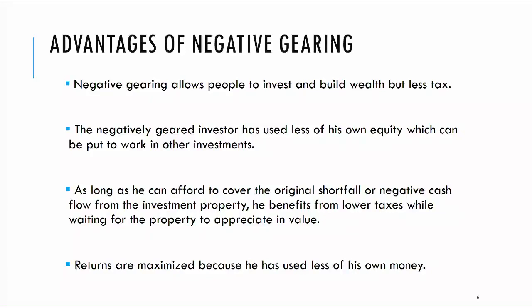If you are in a very tight cash flow, it doesn't really work. Because you should have excess cash to pay the shortfall. Right? If your total income is not enough to pay your total expenditure plus interest payment, then you should be able to pay it by yourself from your pocket. So you have to have a good cash flow. Otherwise, it doesn't work. Right? Returns are maximized because you have used less of your own money. It means less equity.